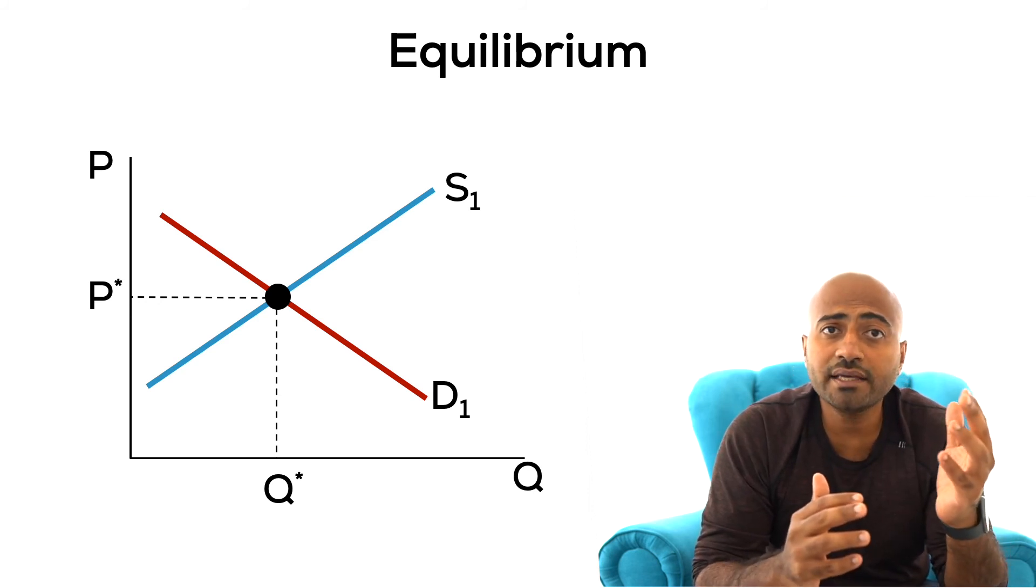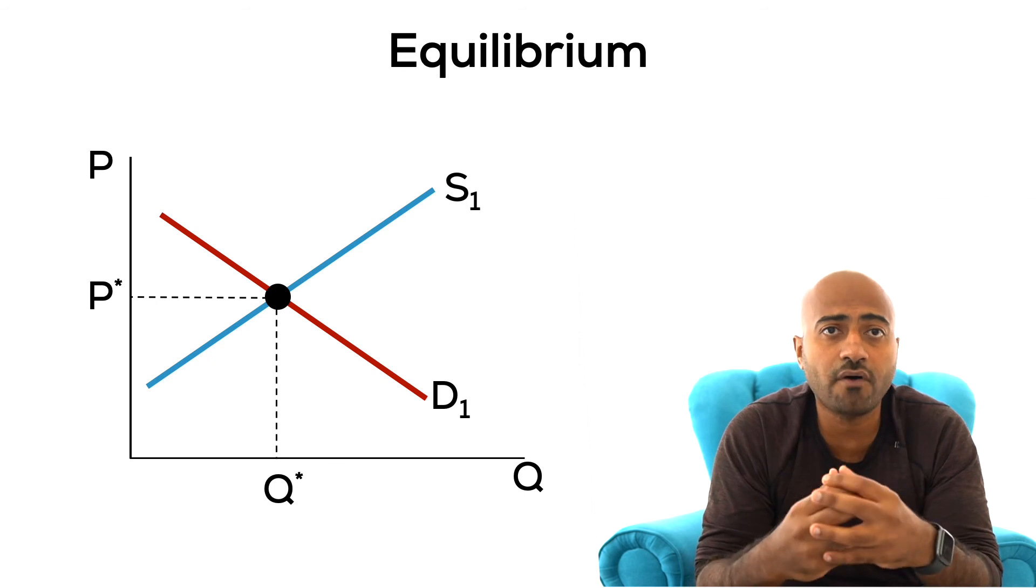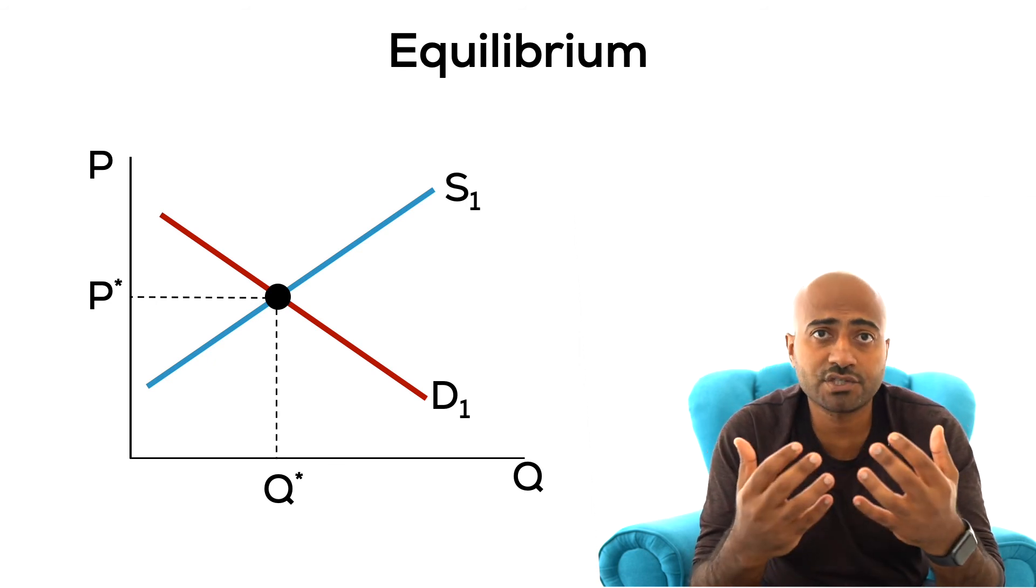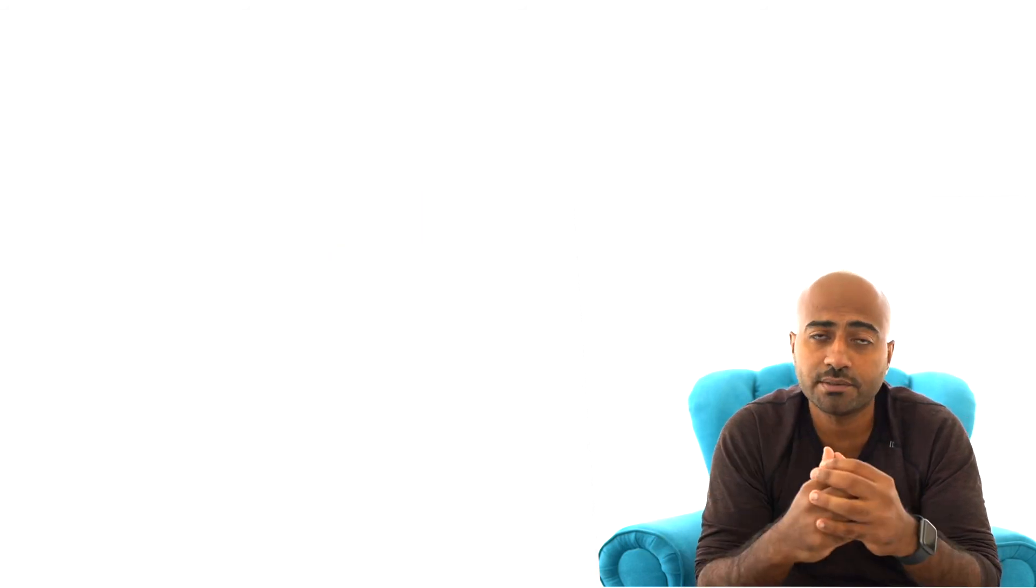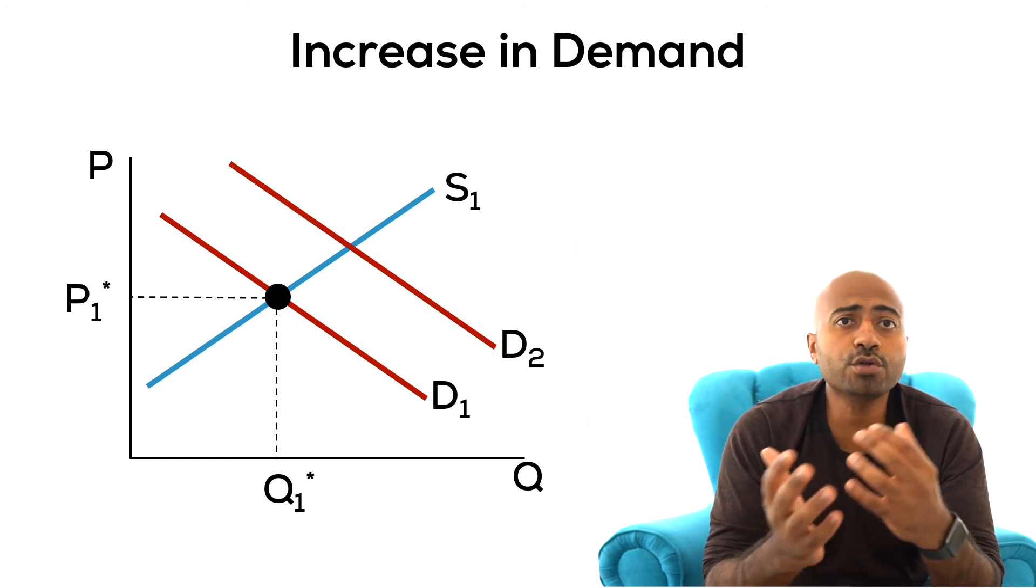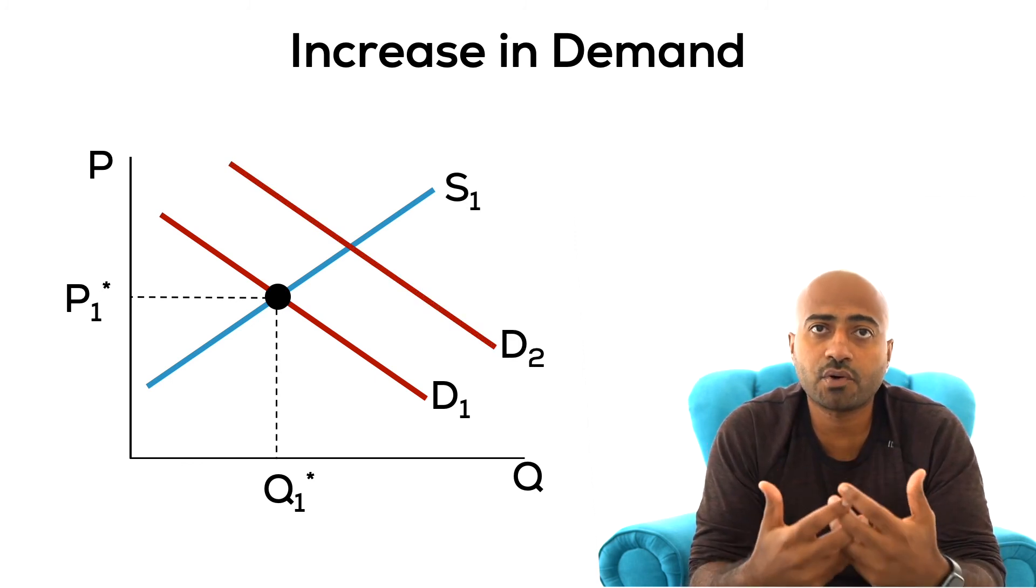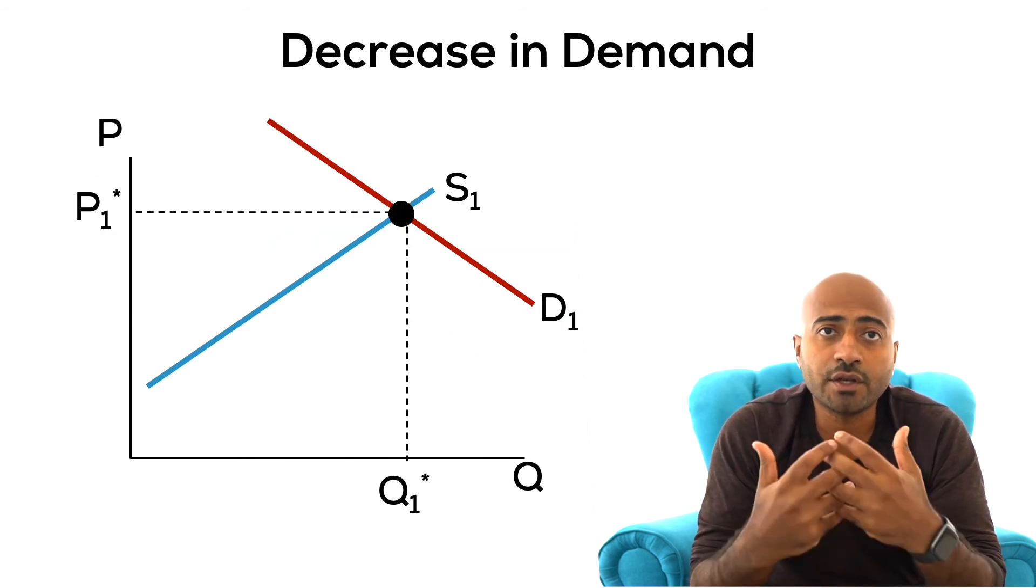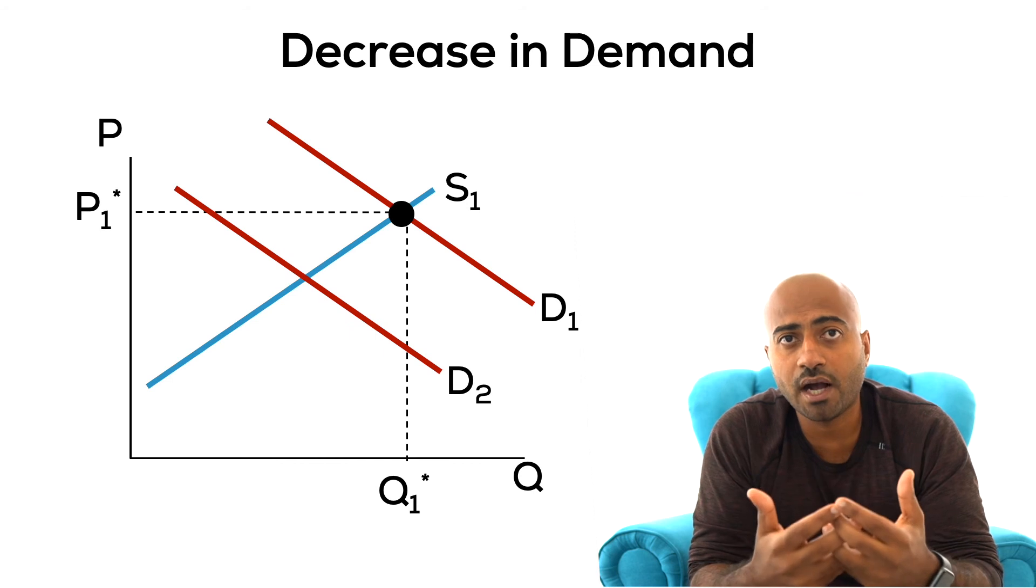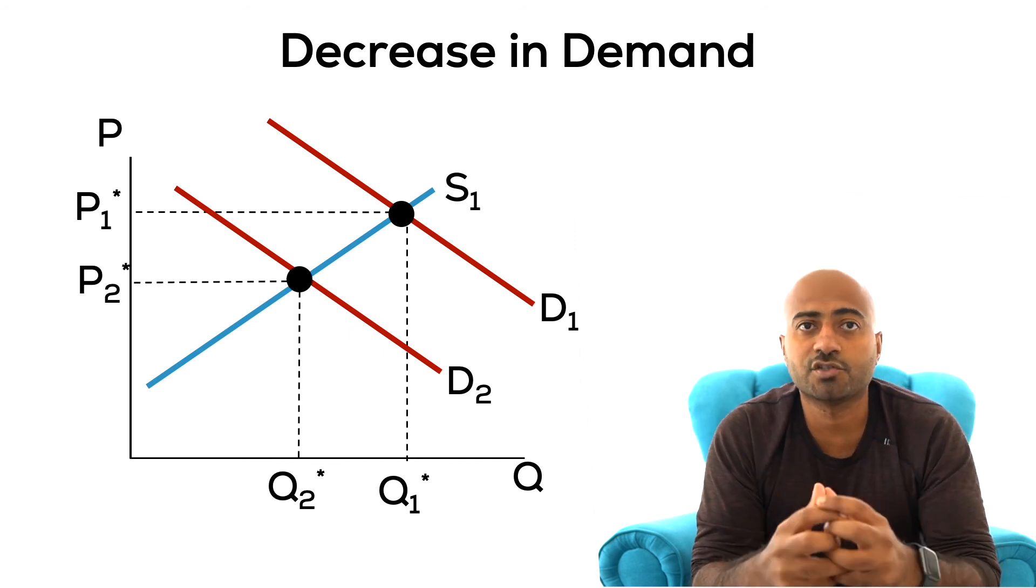If price is too high the market will have excess supply and prices will fall. If price is for some reason too low there will be a shortage in the market and prices will adjust upwards. If demand increases then old prices would be too low and prices of the product will eventually increase. If demand falls then old prices are now too high and the market price will begin to fall to reflect the market change.